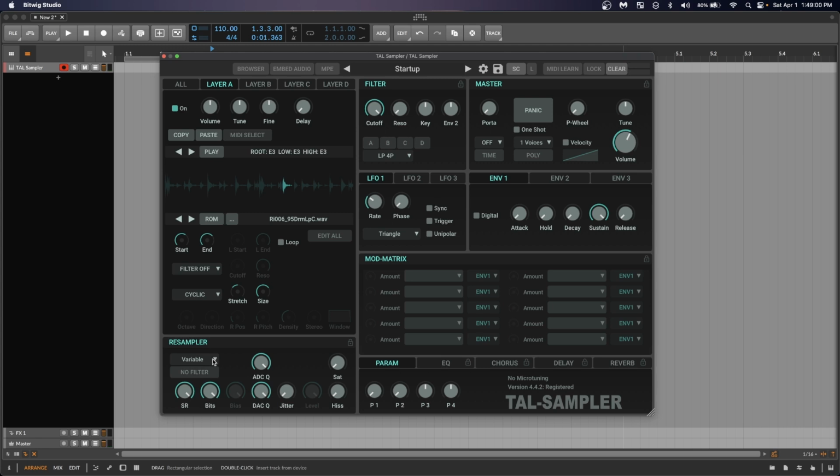Next thing they added was on some of these resampler options down here, that mimic old school sampler decks. They added this no filter button. So I guess on some of these, it employs a filter that can mess with the high frequency content. So we can now toggle that filter on and off, which should keep more high frequency content in while also degrading the sound.